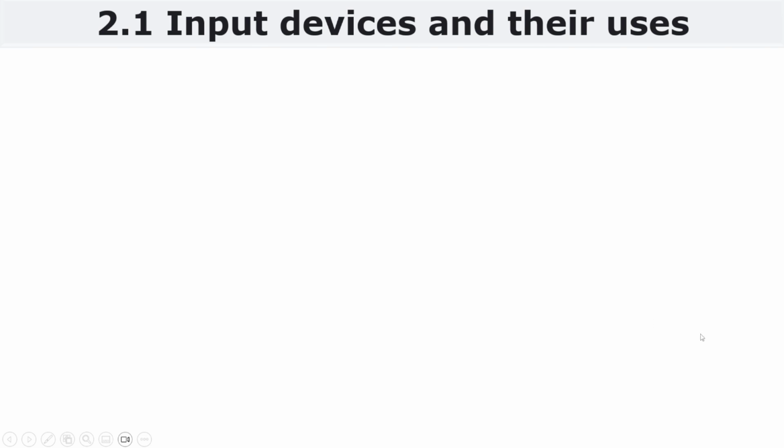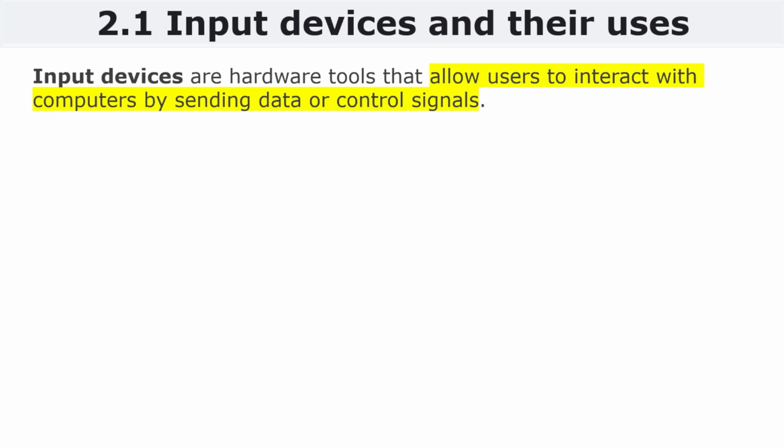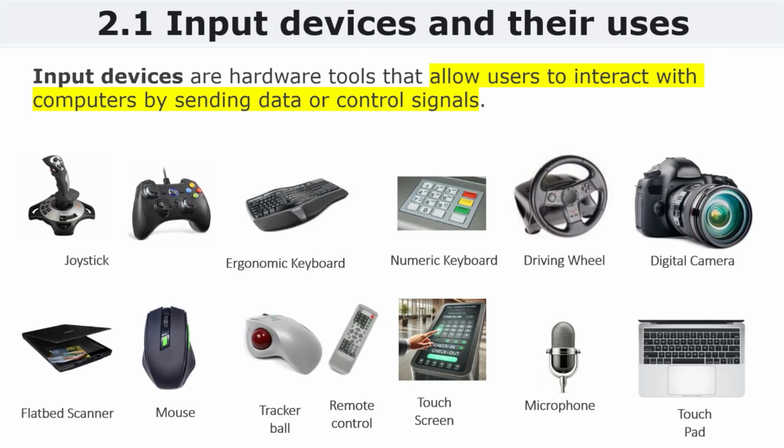Now, we want to look at the first one, which is input devices and their uses. Basically, input devices are hardware tools that allow you to interact with a computer by sending data or control signals to the computer system. These are some of the input devices that you are supposed to learn and know as far as the ICT IGCSE syllabus is concerned.